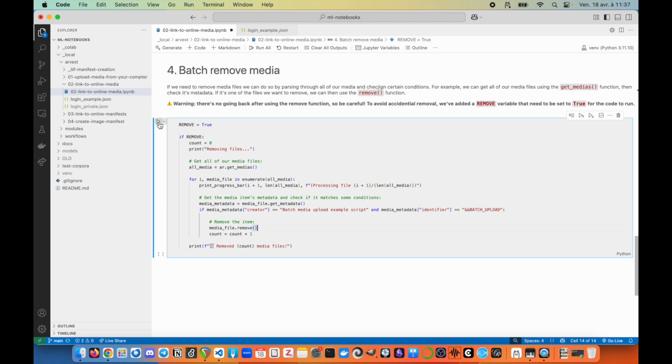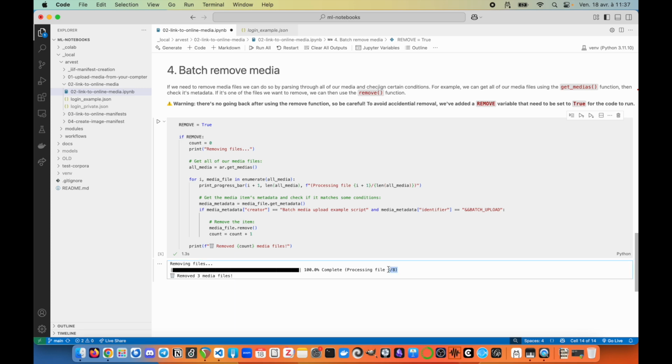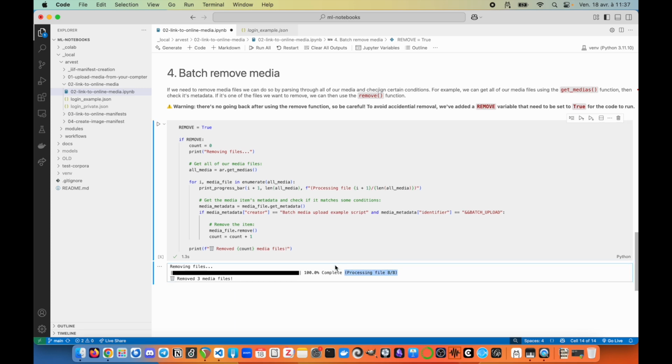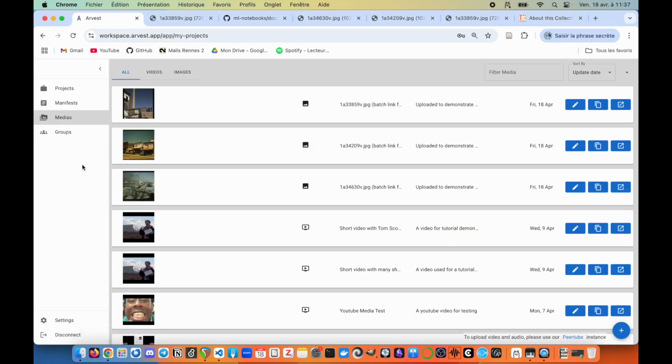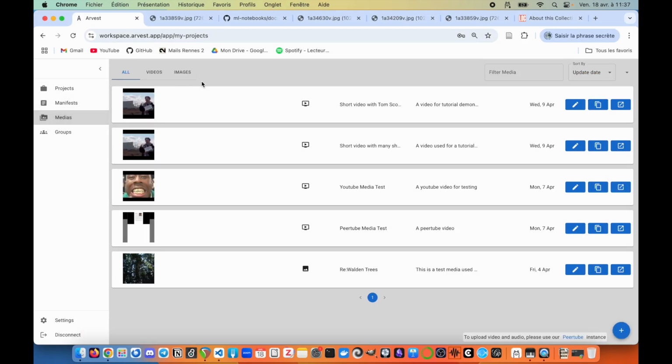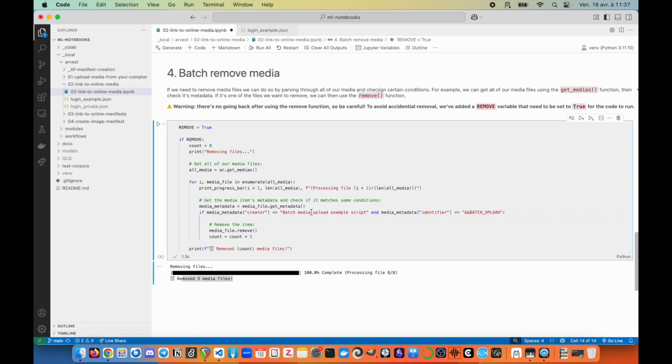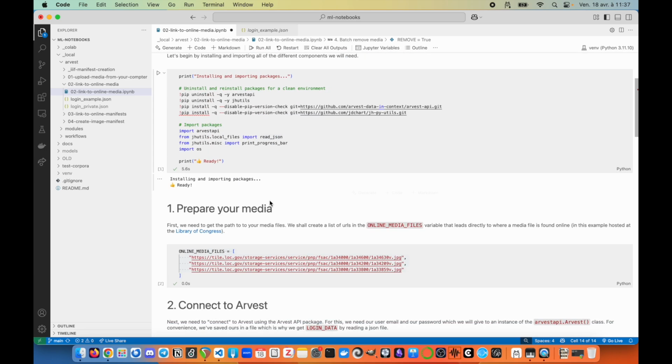So if I click play on that, it successfully went through 8 media files that I have on Arvest, and it removed 3. And if we update the tab here, you see that those media files have disappeared. So yeah, that is batch linking to media that exists online, if you will.